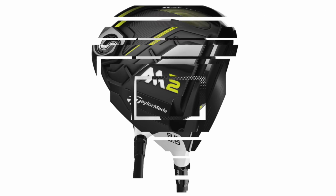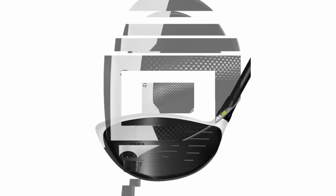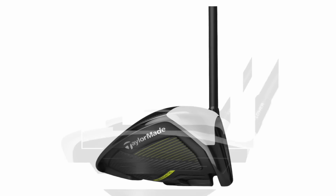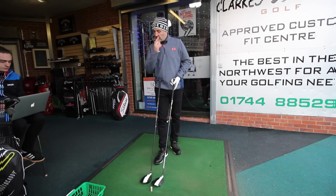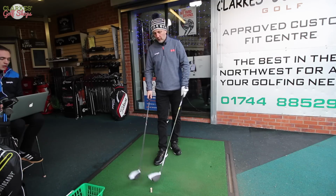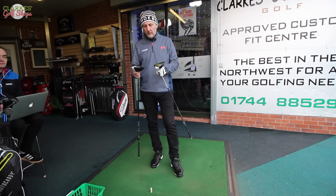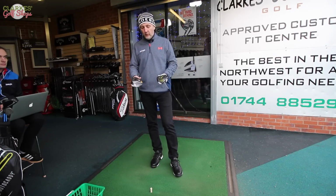From the top of the club, if I start there this time round, they've done exactly the same. It's a slightly more teardrop head shape than last year's M2, but the white line that sits at the front of the club head has been narrowed down. That's very much in the same way as it has been done on the M1, and I probably do like it. It's probably a fairer balance between the black and the white, and it really does sit nice behind the club head. Like I said, it's less bulbous, a slightly sleeker look to it in this year's model, but the underneath is quite different.